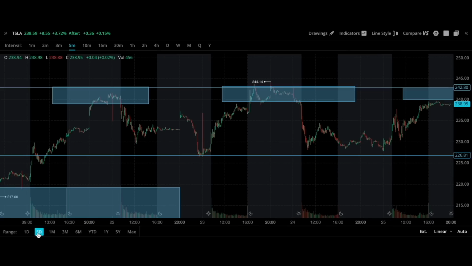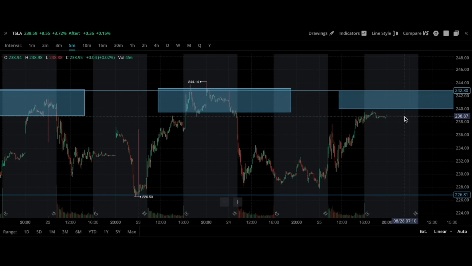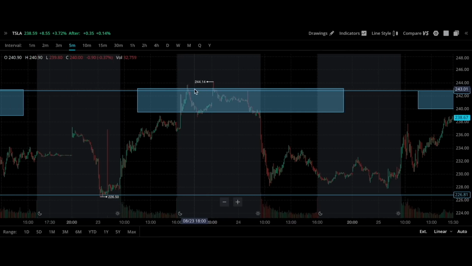Now you zoom in again on the 5-day and you get an even more intra-swing position of here to here, where it's just playing in this area. And these are your stops. So when you're thinking about trading Tesla, you don't want to buy it at 238. You want to wait. Wait until it comes down here. Or wait until it comes to the 240s, because then you know you can either short it or go long if it can break this high of 244.